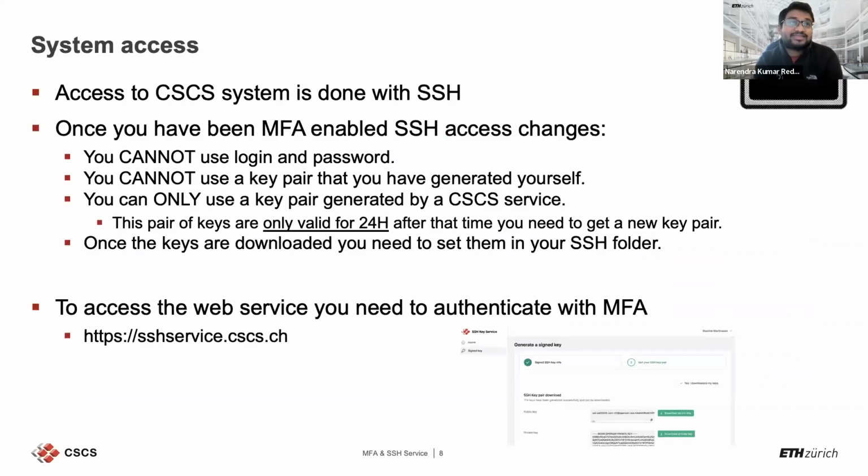Whereas for system access, again in the SSH service, we have 2 methods. One is using the web application here, and the second one is using the script we are providing to the users through the command line. So first, I will go with this approach: when the users access the web application, they will log in using MFA, and then they just need to click on this, which I will show in a while.